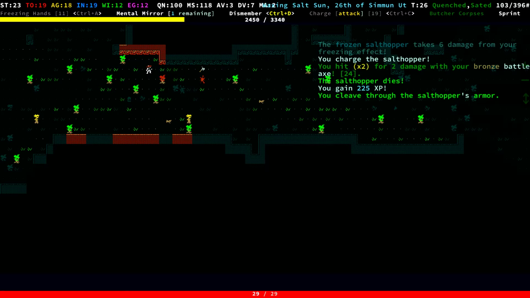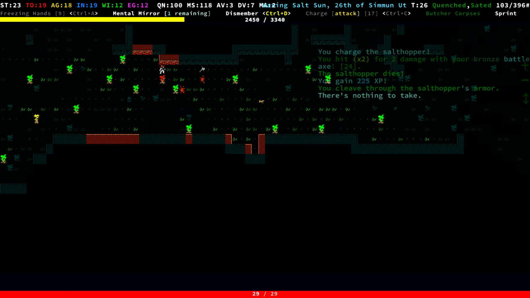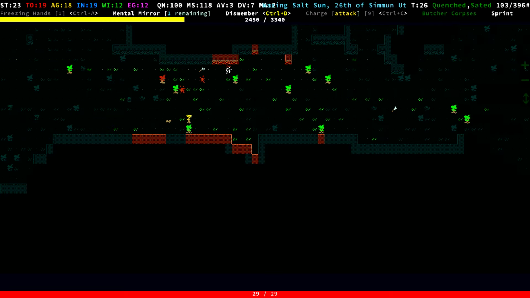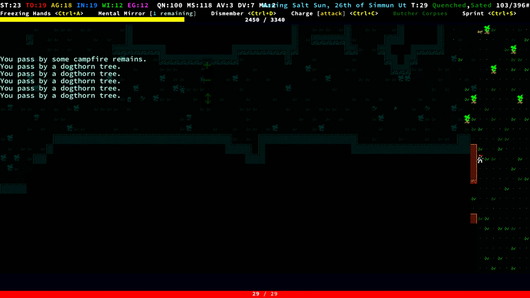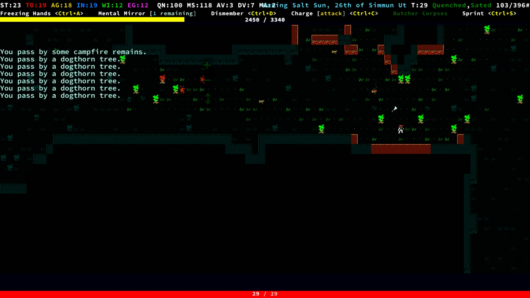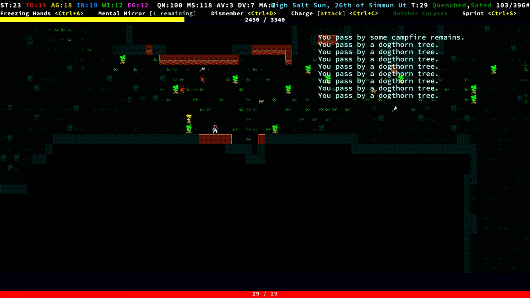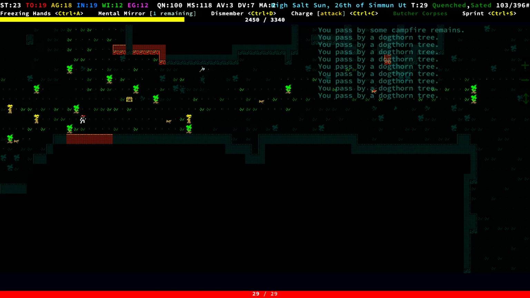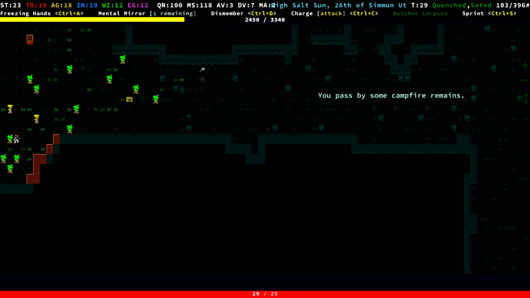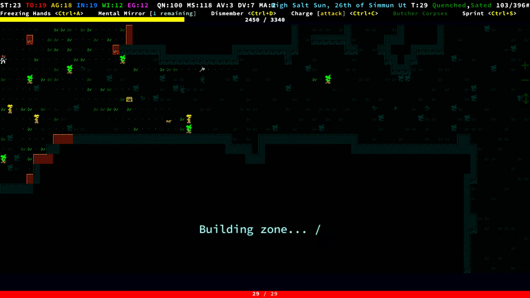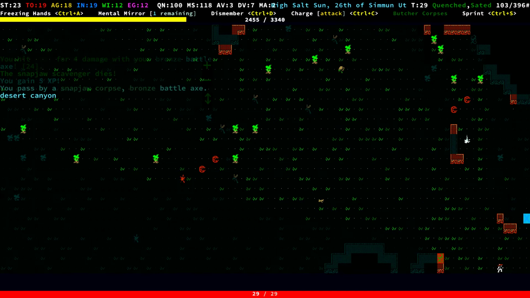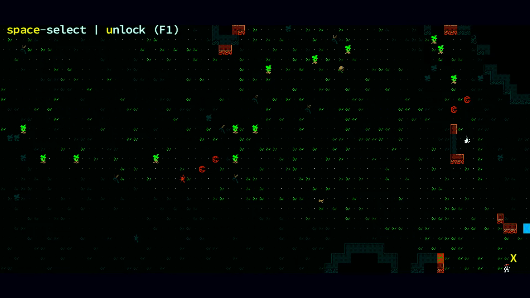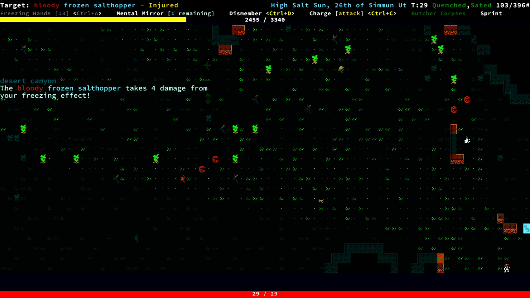Cool, so we can take on the salt hoppers after all. Good stuff. Though they still look pretty dangerous if they get close. Because they're slowing him down before he's got to me. Well, before I got close to him, really helped. Yeah, die before I go there. And there's that salt hopper. Yeah, get frozen.